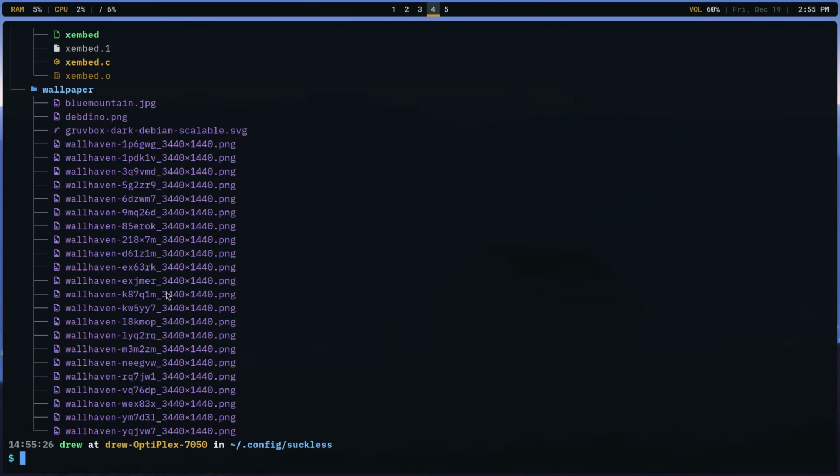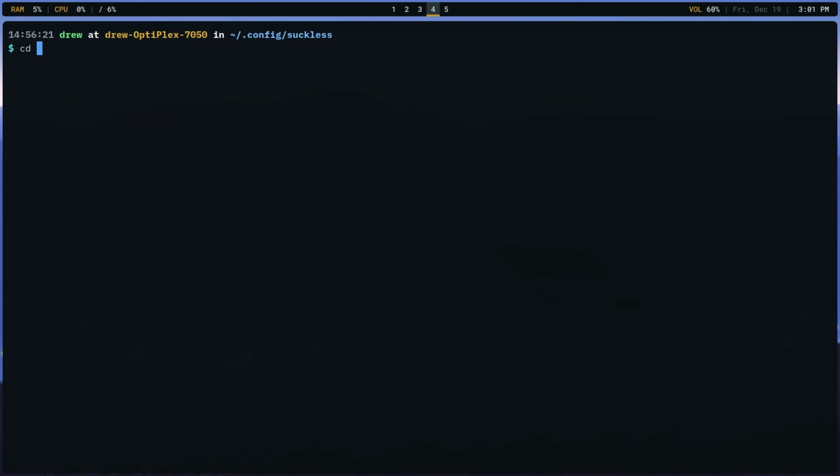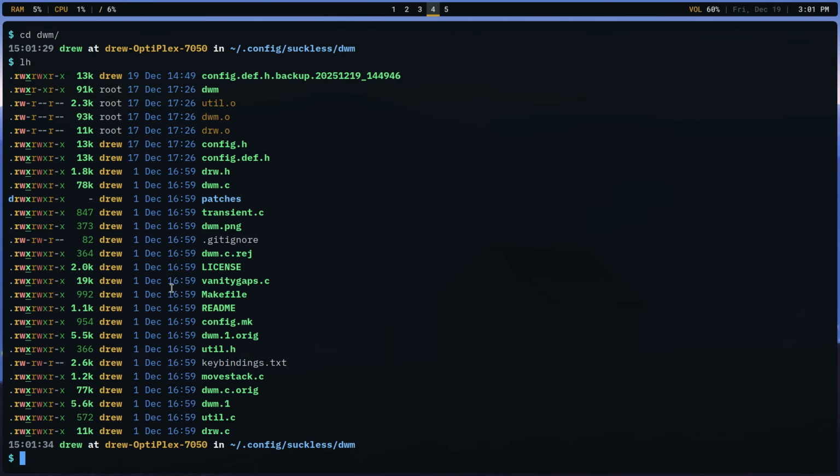Let's go ahead and clear. And let's go back into the DWM directory, because when I do an LH, it's going to list by modification time. So newest first. Remember, we ran that backup, and so it's perfect for finding the file that you either just backed up or the one that you just edited.